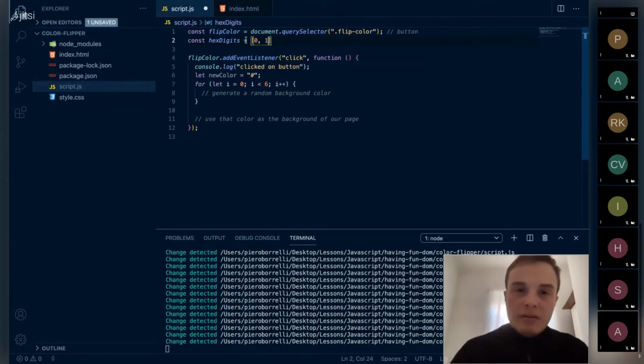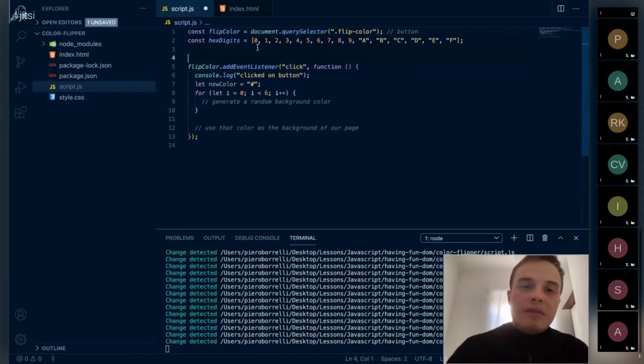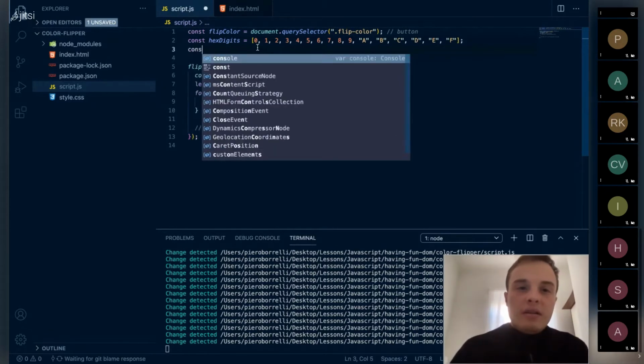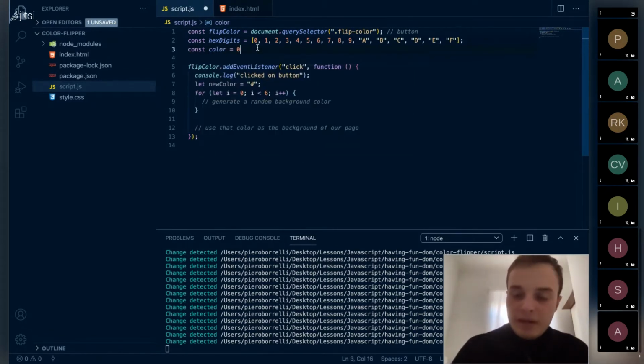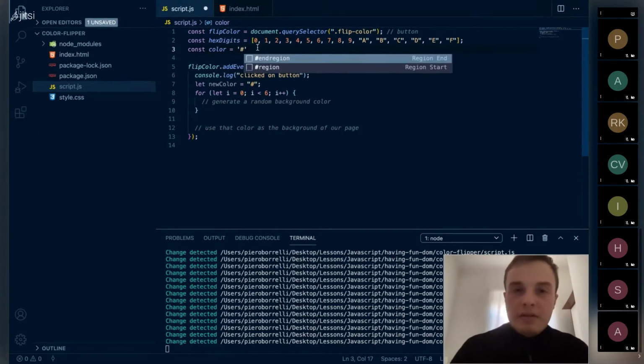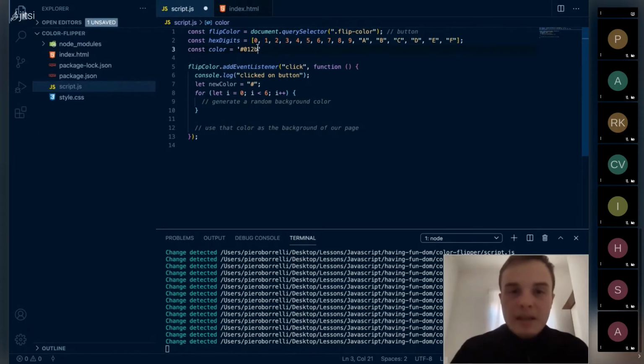Those are 0, 1, 2, 3, 4, 5, 6, 7, 8, 9. And then we have, if I'm not wrong, A, B, C, D, E, and F. So these are all the possible values that you can give to a hex, right? As we were saying before. So you have const hex digits equal to a string, and it can be either 0, 1, 2, then you can give it B, C, F.